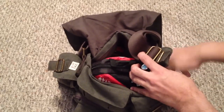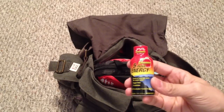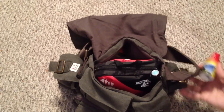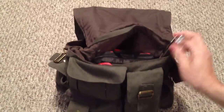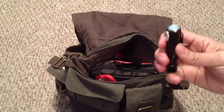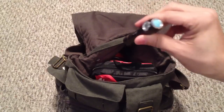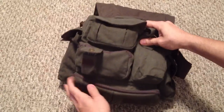On the other side I have three five-hour energy drinks. If the power goes out and you're running around, talking to neighbors, or maybe a tree fell and you have to cut it down, this gives you a quick boost of energy. I just threw them in because I had them laying around. Inside the main pocket I have another flashlight — the Quarrow — which is a vertical flashlight you click on the top. It has a magnet base, great for sticking onto the refrigerator in the kitchen.